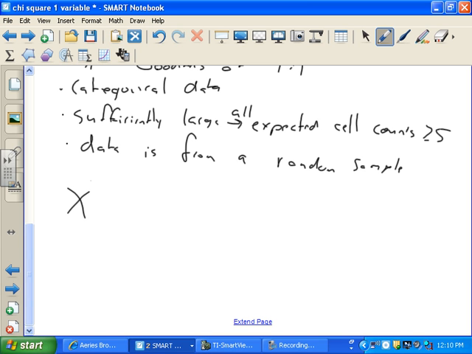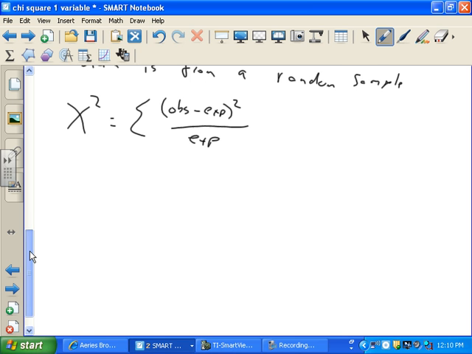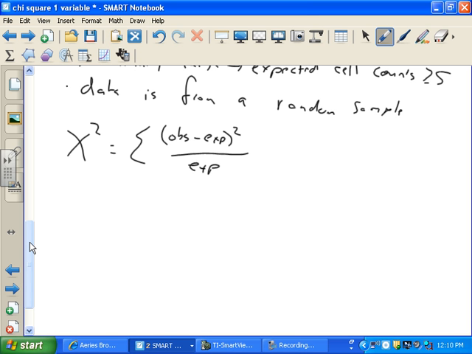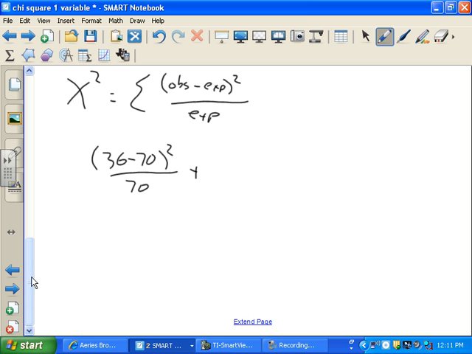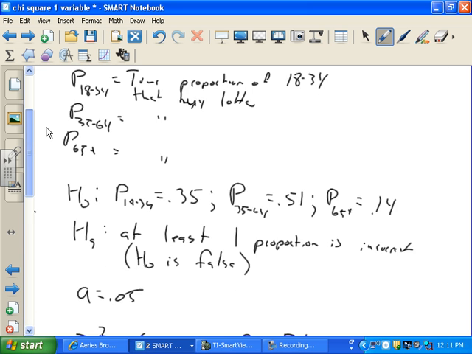Step 6, chi-square. That is the sum of observed minus expected squared divided by expected. So you can list it by hand if you'd like. It's pretty easy to do by hand. 36 minus, what was it, 70 squared, I think it was, over 70 plus, yeah, and then 102. And observed there was 130. We can dot, dot, dot. You might as well get all the pieces there. Uh, 34 squared. And that's expected is 28.